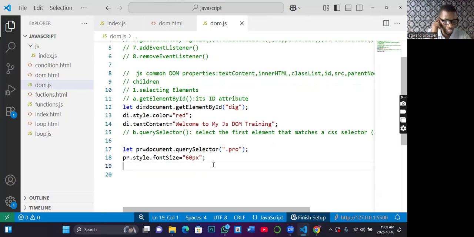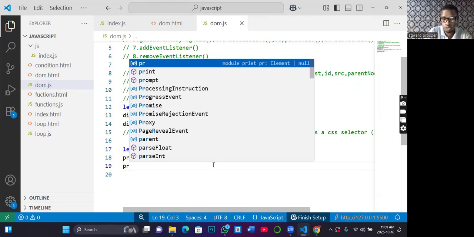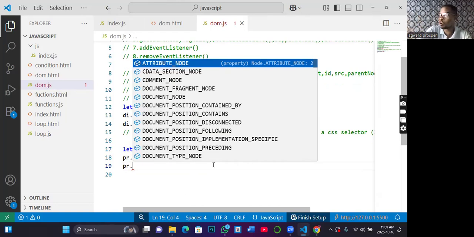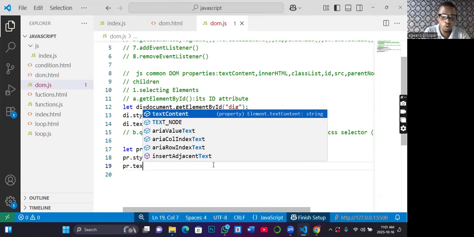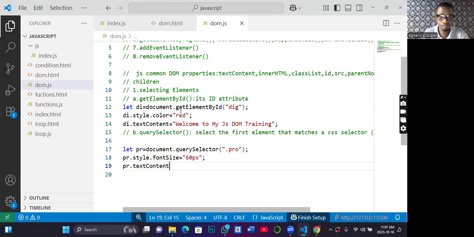The next thing is we want to also capture the contents. We want to change the contents. So I'll do the same thing. I'll do PR dot, and I will use another DOM property, because right now the motive is different. The other time was the size, the appearance, but now it is the content. So which property will I use? Let me know whether you are following. textContent equals to, what do I want to change it to? We offer.